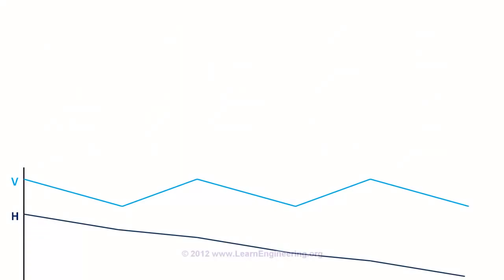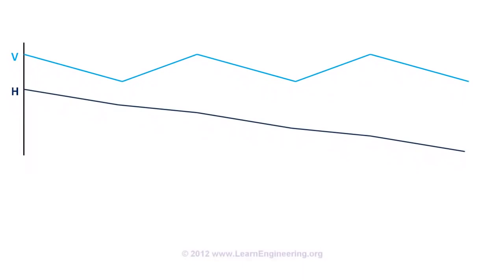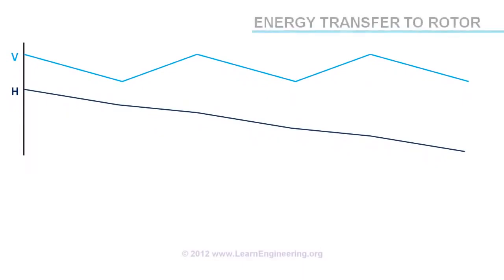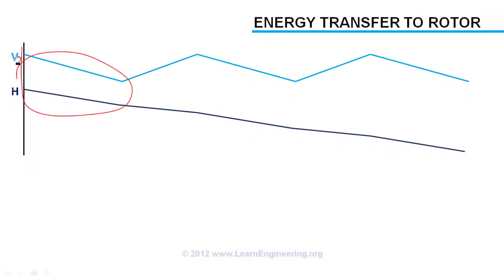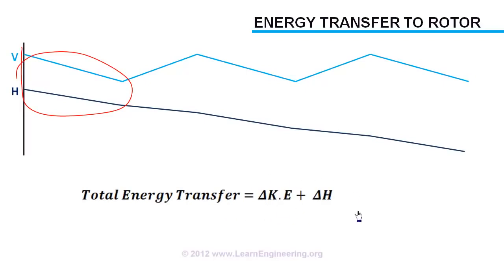Now, we will have a close look at energy transfer at the rotor. If you sum the kinetic energy and enthalpy energy change across the rotor, you will get the total energy transferred. What could be the contribution of each of these terms? Is it possible that the enthalpy energy change is zero, and still the kinetic energy part contributes to the energy transfer, or vice versa? This is defined in a term called degree of reaction, which is defined like this. So the value of degree of reaction could vary from 0 to 1.